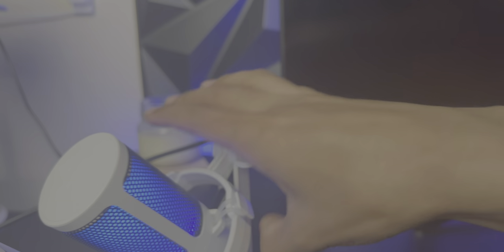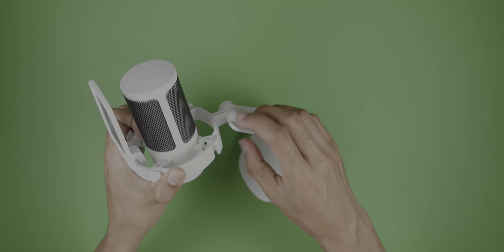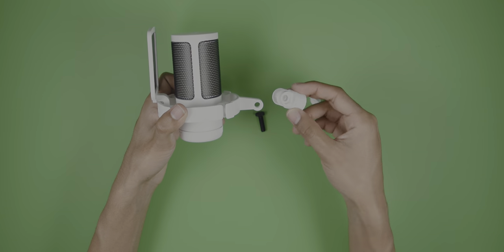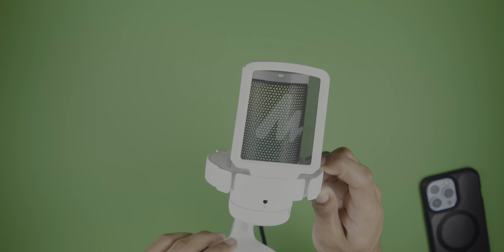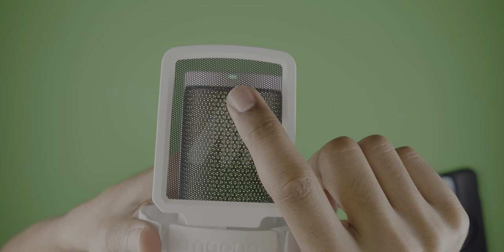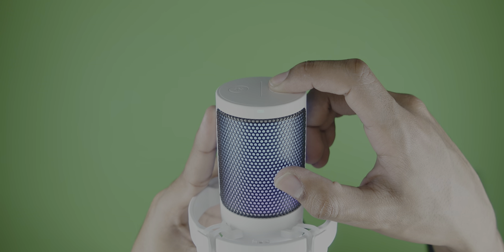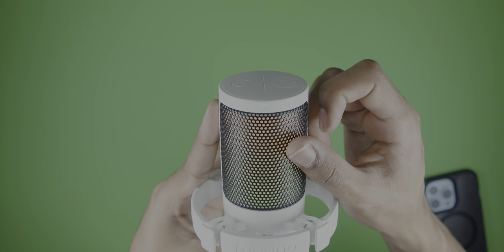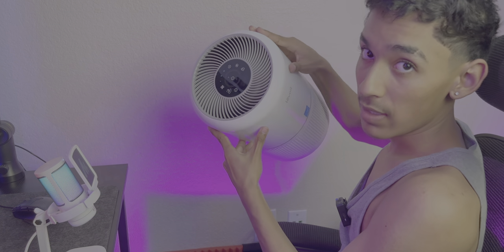When you lift it up it's very stable — I like that. You can adjust how easy it is to maneuver on the knob here. If you decide not to use the base at all, just unscrew this part all the way and it'll come loose, then you can use the adapter. Even with all the lights on you can see the RGB — it's a nice subtle look. There's a green LED indicator on the front to tell you what mode you're in. If you press and hold it, it'll change to blue which is the noise cancellation mode.